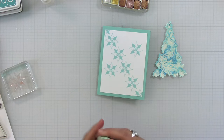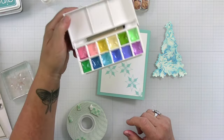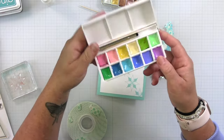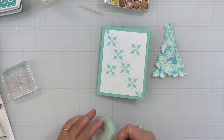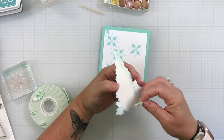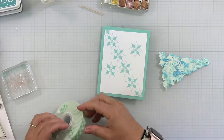Cheryl just asked what pastel paint set. So the pastel paint set that I'm using is from Holbein. These came in tubes, and I just squirted them out into this little tiny palette for funsies. All right, I'm going to take a little bit of tape and put it on the back. Foam tape.